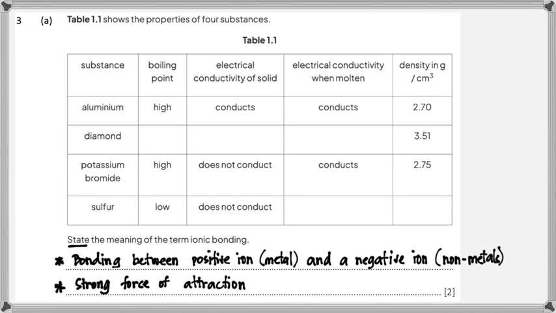Alright, now again, for this question, you need to know the standard definition of ionic bonding. As far as we have been defining this kind of bonding, an ionic bond is a strong electrostatic force of attraction between oppositely charged ions. And using the word particles instead of ions will sometimes get the second mark, but this is not guaranteed. So instead, don't use the word particles, but use the word ions, since it's all about ionic bond.